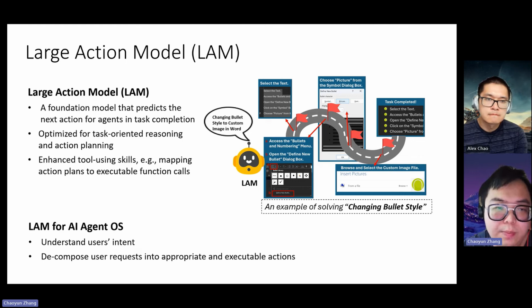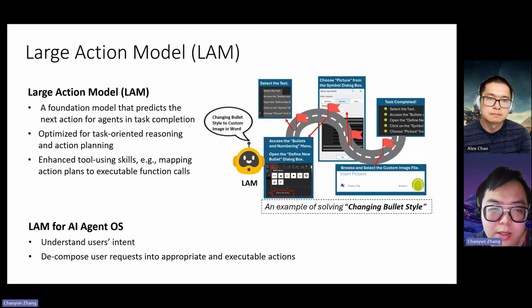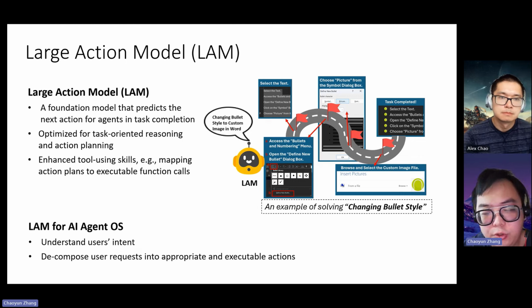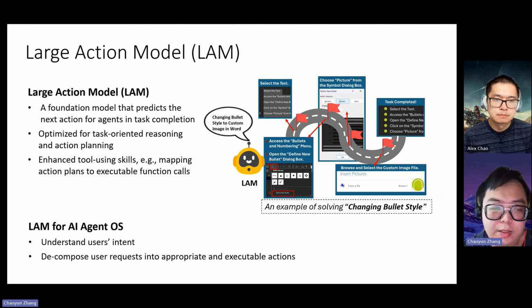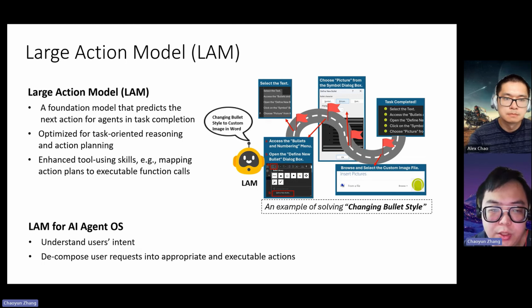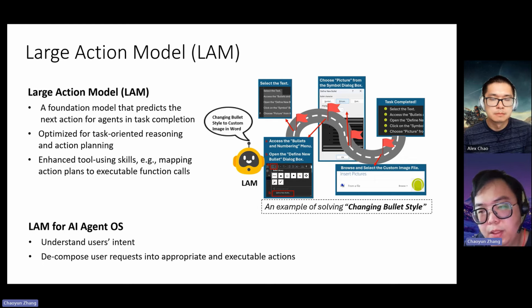So the LAM is a foundation model that can predict both the next actions and the next planning for the agents. It is optimized for task completion in different agent OSes using different resources, and it also has enhanced tool-using skills, such as mapping the plan into function calls and using different APIs to complete the task.